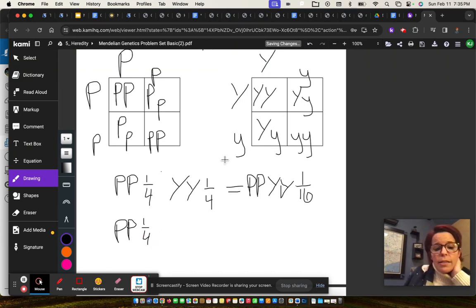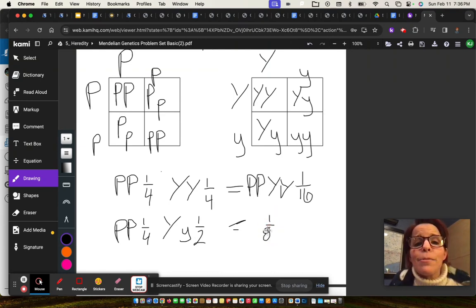So what are the odds that it would be big P, big Y, little y? So the big P is still 1/4, but what are the odds of being big Y, little y? That's 50%, 1 out of 2 this time. So now we multiply 1/4 times 1/2, and big P, big Y, little y would be 1/8, the odds of that. So you need to write the whole thing out. I'm not going to do this with my finger because it is tedious, people.